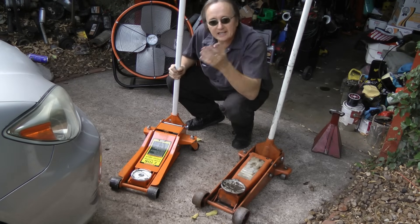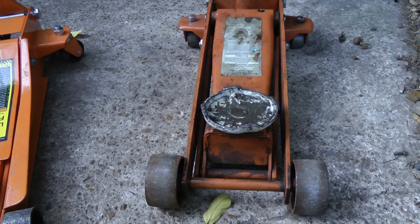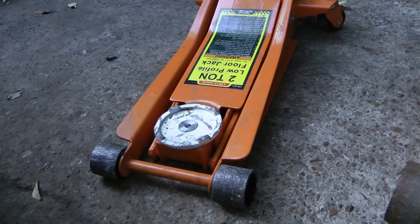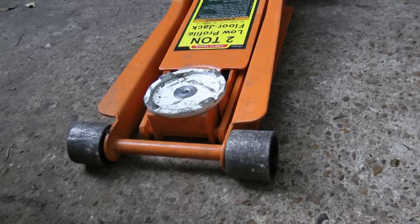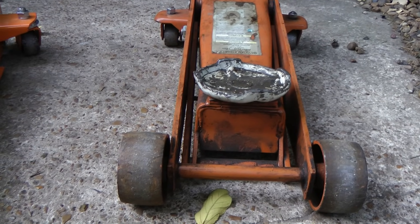Now of course you'll need a jack to jack the car up, so here's a tip: don't just go out and buy some cheap little jack, because big jacks aren't all that expensive. I bought my jacks at Harbor Freight Tool when they're on sale and they only cost 60 bucks a piece. I've got two — this one's a little bit higher, and this one's a low profile jack that's nice and slim. I advise buying the low profile jack because cars are so low you need something to get under there. But if you have a truck or an SUV you can just get a normal jack — they jack up a lot higher.